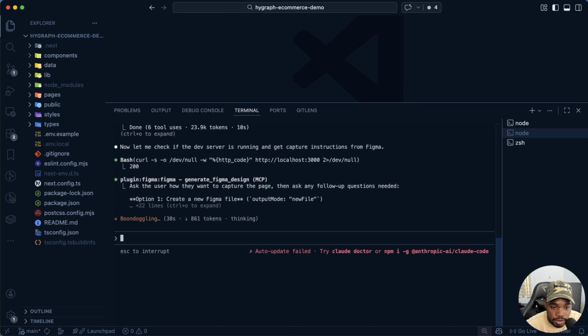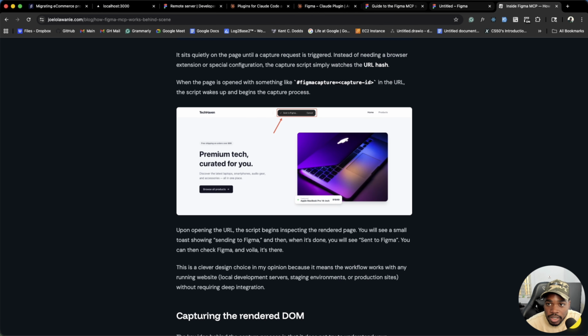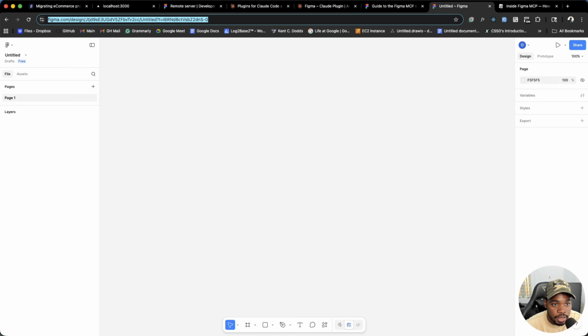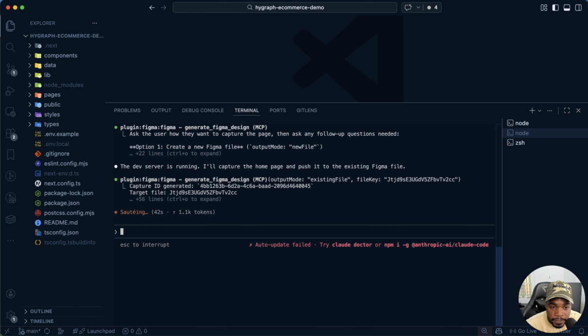So it's going to create a Figma file. But we already have a file, so it's not supposed to create a file. But like I said previously, it has the capability of creating a file. So let's say there was no file, let's say I didn't pass a URL, then it could have just created a file. But I think it sees that I have a file based on the URL I gave it, and it's able to get the file key. So I think we can try and trace this. This is the key here, this JTD blah blah, and that's what it's able to extract. So I just say yes, and that is the target file.